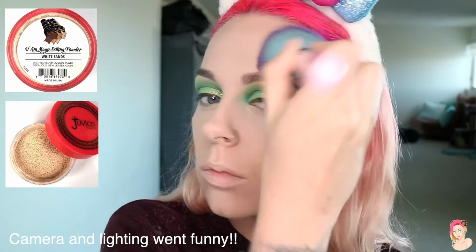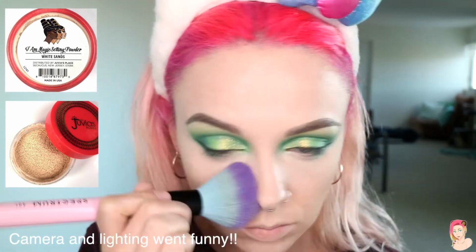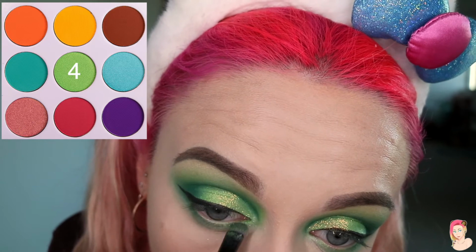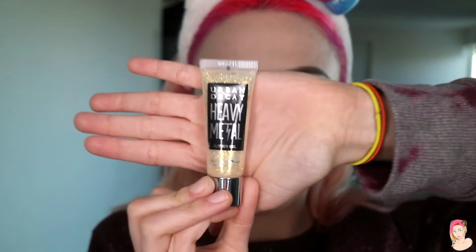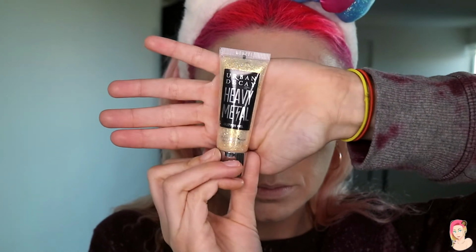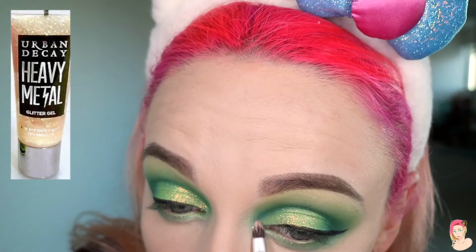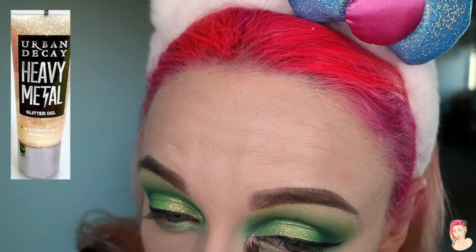Now going back with a fluffy blending brush, I'm just going to blend out that deep forest green, which was our eyeshadow number 3, and then I'm going to take eyeshadow number 4 and I'm going to run it along my lower lash line. Now going in with my favorite glitter, which is the Urban Decay Heavy Metal Glitter Gel, and I'm just going to apply it to my inner corner and highlight that a little bit.